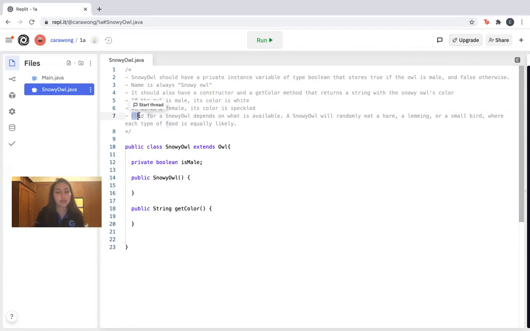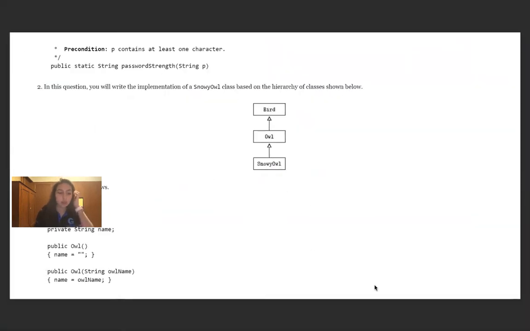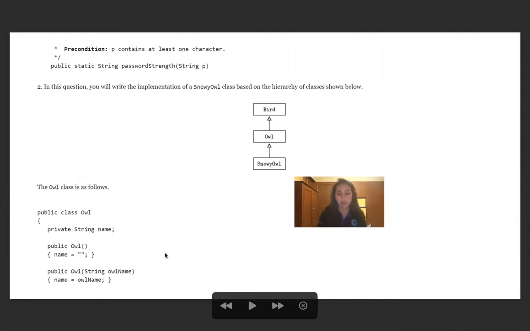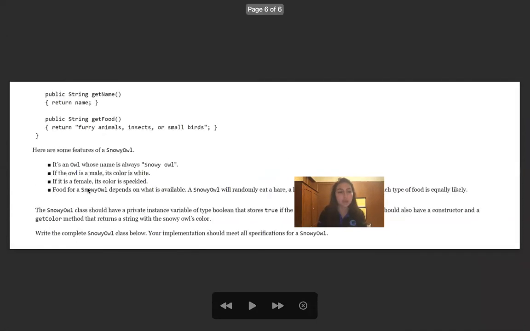The next one says food for a snowy owl depends on what is available. A snowy owl will randomly eat a hare, a lemming, or a small bird, where each type of food is equally likely. Let's remember that when we extended from Owl, we inherited everything inside of the Owl class. What that means is we inherited this method called getFood.